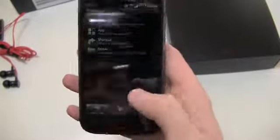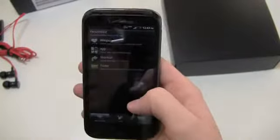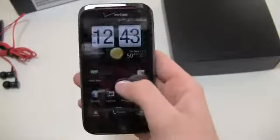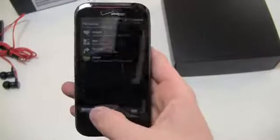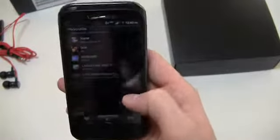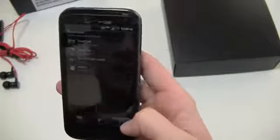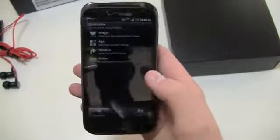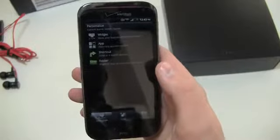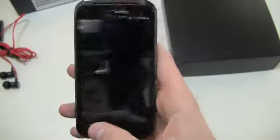You can still scroll over, but it categorizes everything — you can see 'add to home,' 'display,' or 'sound.' Under those I can get my widgets, apps, shortcuts, and folders — typical Android stuff when you press and hold on the screen. Scrolling over to display, I can change the scene, skin, wallpaper, lock screen, lock screen shortcuts, and sound. No real differences to the personalization menu itself, but they've differentiated how it categorizes things at the bottom.